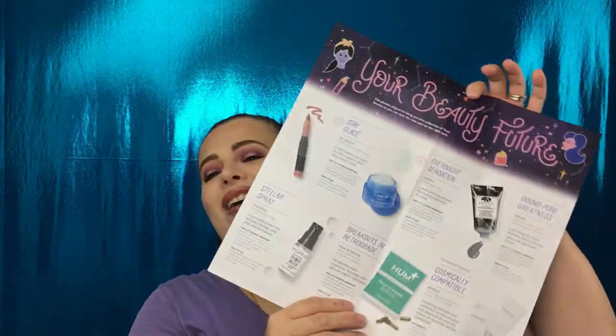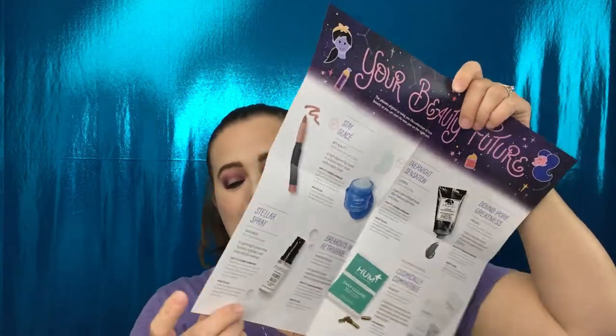Opening this up, it says 'Your 2019 Beauty Scope.' Let's find Scorpio — 'Scorpios are calculated and tactical, always thinking three steps ahead. Bring that strategic nature into your makeup routine and use products like long-wear foundations and lipsticks that will never let you down.' And on the back it shows all the products in this month's bag. I have my 50 points here, which I usually just put on my Apple Wallet — and you're also able to use these online now, just a little side note.